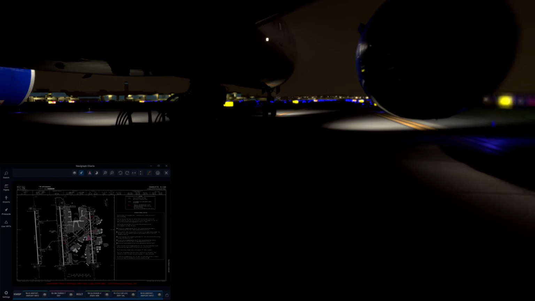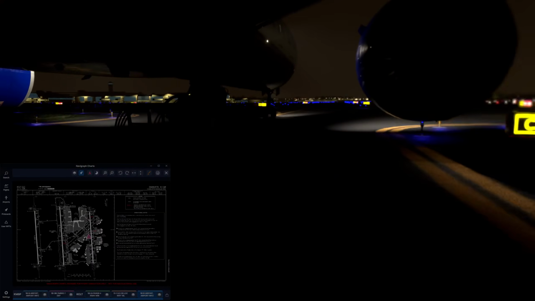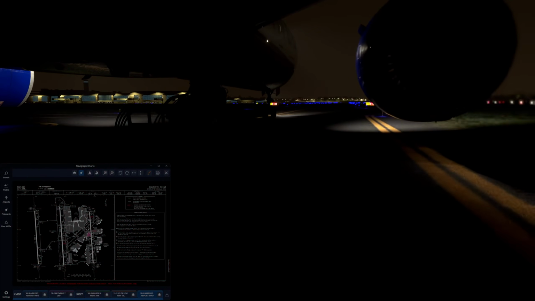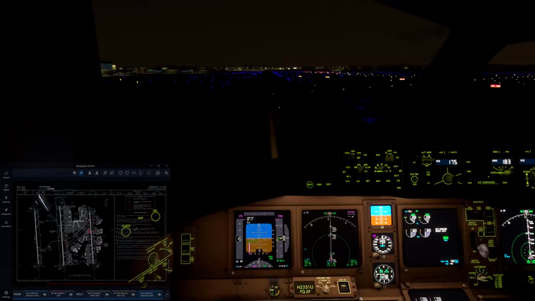November 1202 Romeo, radar contact, altitude? Baron 1202 Romeo is just at 6,000. November 1202 Romeo, cleared direct Spartanburg VOR, climb maintain flight level, correction, climb maintain 17,000. Direct Spartanburg up to 17,000, Baron 1202 Romeo.